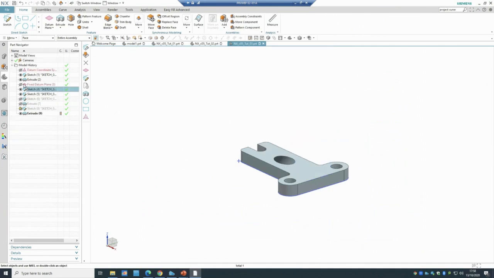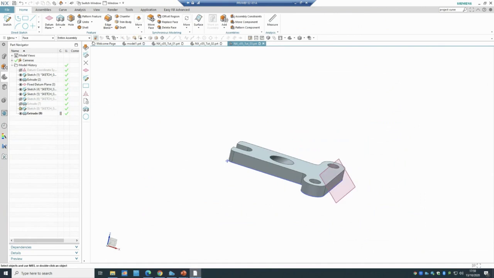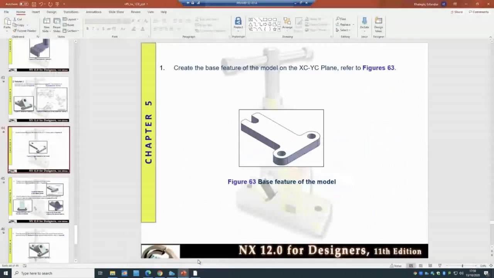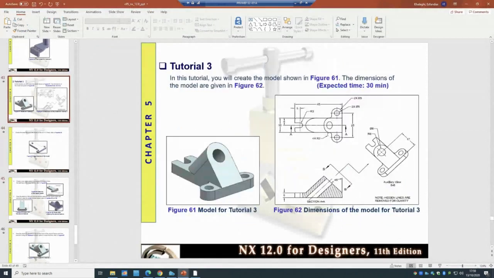Okay, you just make that one. Okay, that's the normal extrude. Then I created a plane over there, and I created it as an angular. So that's the angular plane. Do you see that? And the dimension, you can get it from here. It tells you what's the angle you need to use. And the angle I got is from here. So it tells me 45 degrees.